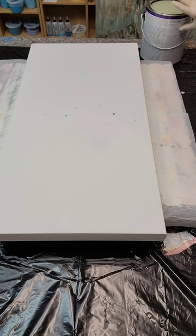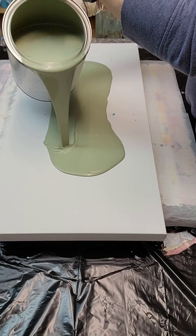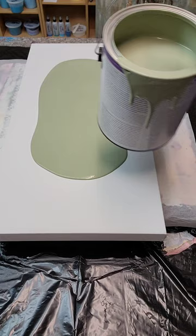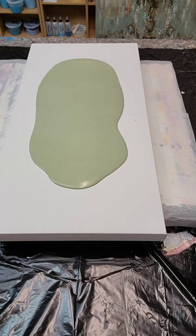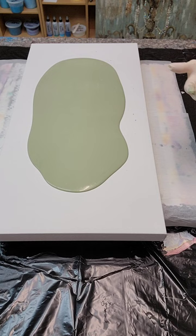I just had this made too, and there are probably a gazillion bubbles. Should be enough. Maybe a little more down here. I don't want to put too much, but I think that should do it. I'll wipe this can off so I don't have pea green paint dripping everywhere. Now it's just going to drip on my hands.